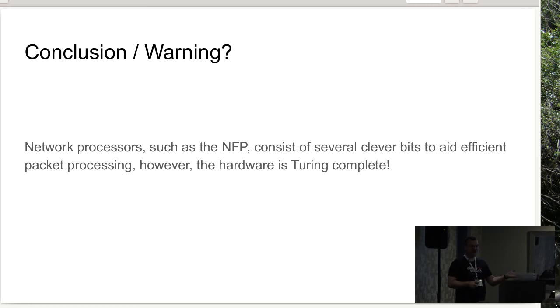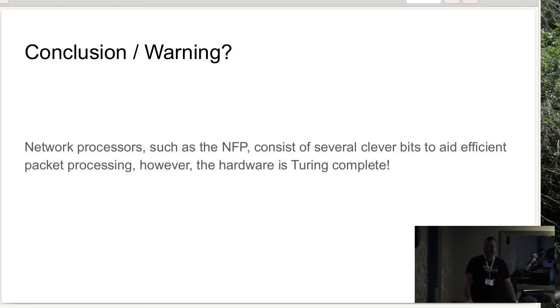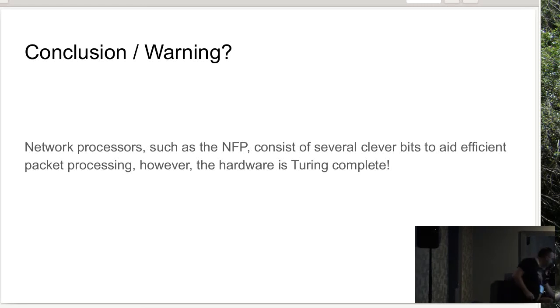Be aware that there are processors running on your network interface card that see every packet coming in and out of your machine. And when you're doing crypto offload, you're giving the crypto keys to the network card, saying, please encrypt and decrypt for me. So it's good that it's open source. That's all I'm saying. Questions?